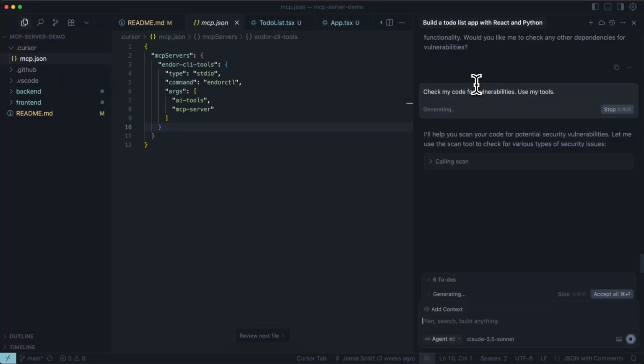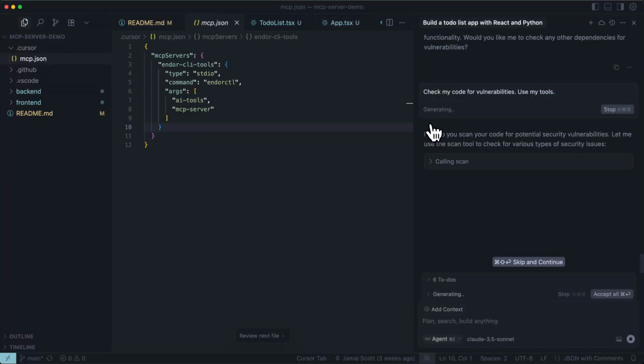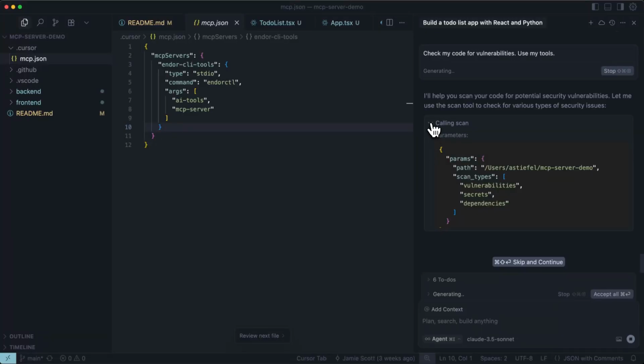This will take a little bit longer since it has to do a whole front-end scan for different languages. Yeah, it's doing everything. It's vulnerability, secrets, and dependencies in this case. So it's going to be a little bit more in depth than what we just did, which was just dependencies. It's thinking. Sometimes it takes a minute.